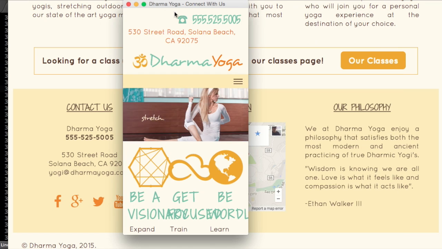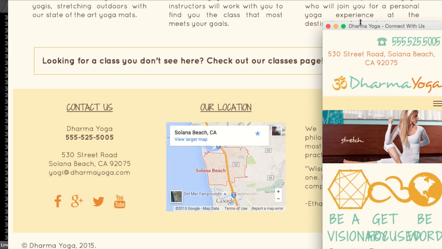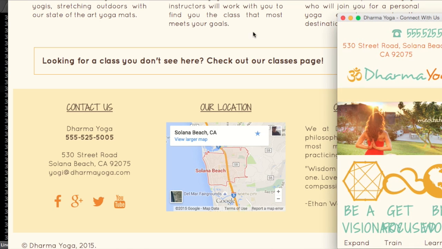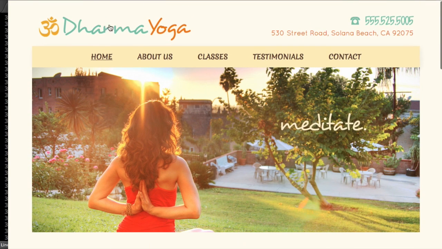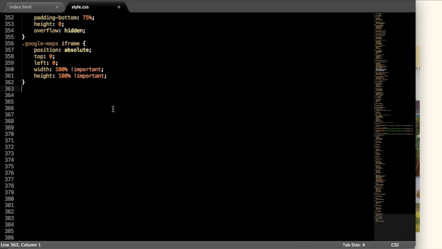Okay, so let's do away with the finished version. I'm actually going to leave this one open so we can watch the changes as we're adding the CSS. So go ahead and just open up the CSS file that we've been working on, and I'm going to add a note or a comment saying that the media queries are starting here. So you can just write media queries or really write whatever you like here.